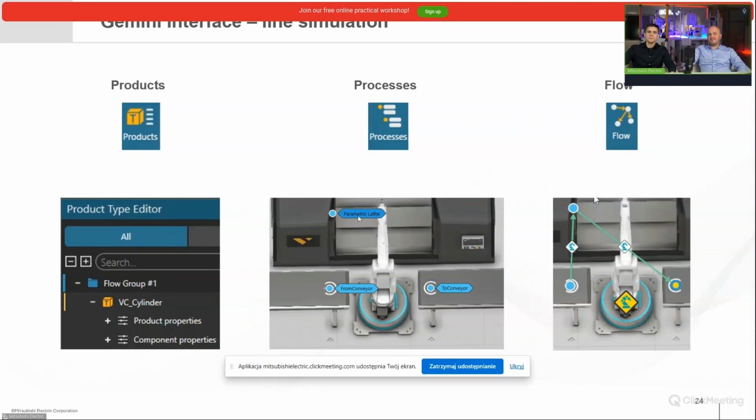And there is a robot symbol on these arrows because the robot will transport parts between these processes. That's the robot that will make the flow of the products.